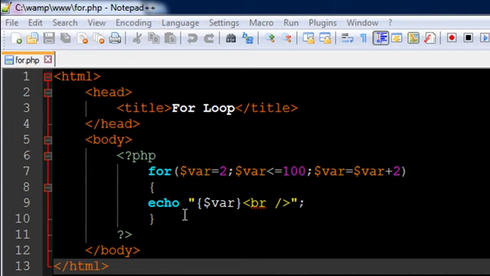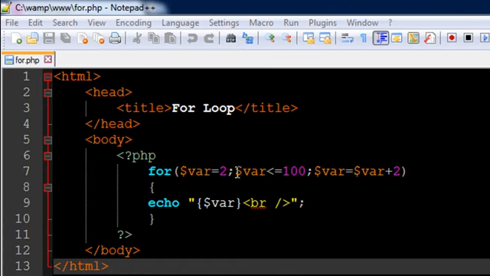Unlike the script that we had in the last tutorial, in which we discussed the while loop, in which there were three statements. One was to display the value of the variable, the other was to have a break tag, and the third statement was to update the value of the control variable for the loop, which was var in that case. So the for loop is kind of a versatile loop in PHP, and it allows you to do three things in the for statement itself.